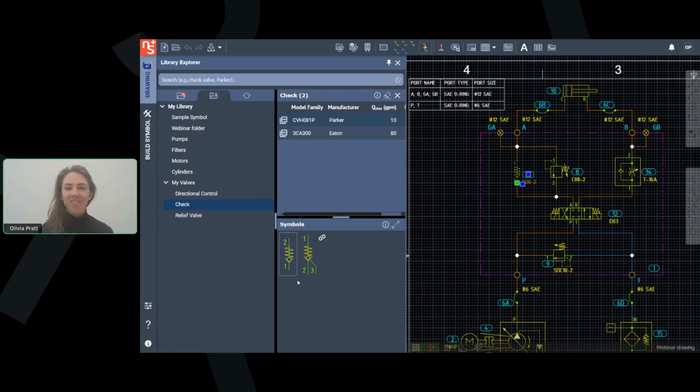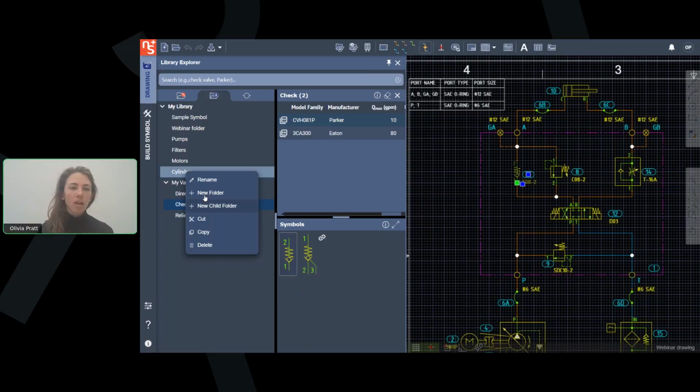All right, I think I have run through everything that I wanted to show you guys today. There are a few more features here, like I think especially the ability to move things around easily within your library is really helpful.